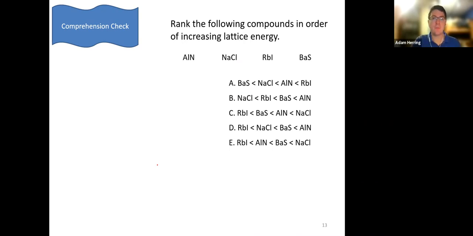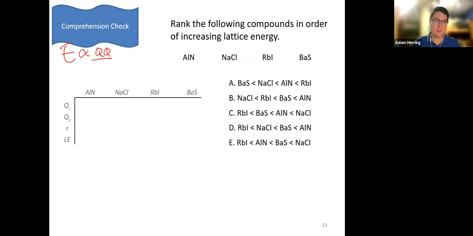Welcome back. So, if we want to think about lattice energy, we need to think about Coulomb's law. Coulomb's law states that we need to look at the charges and the distance between those charges. So, using the periodic table, you should be able to predict the charge of each of the ions involved. What we see here then is that we have a set of charges where the magnitude of those charges is much larger than the others.